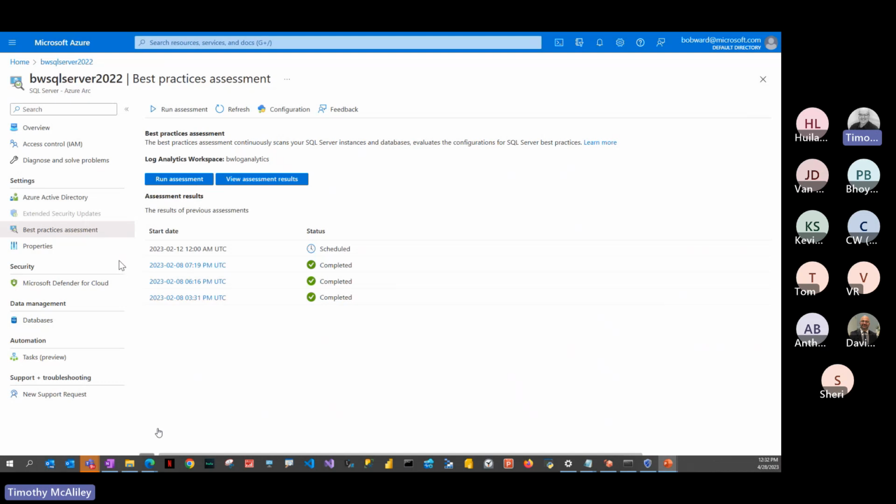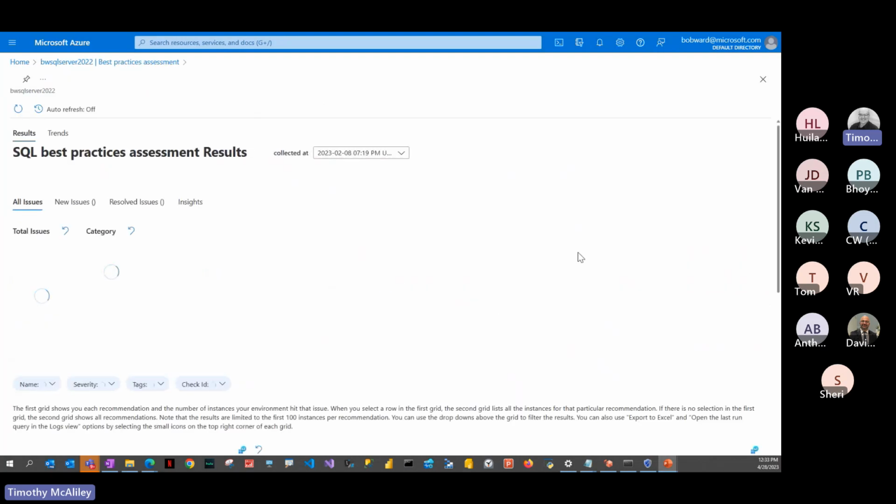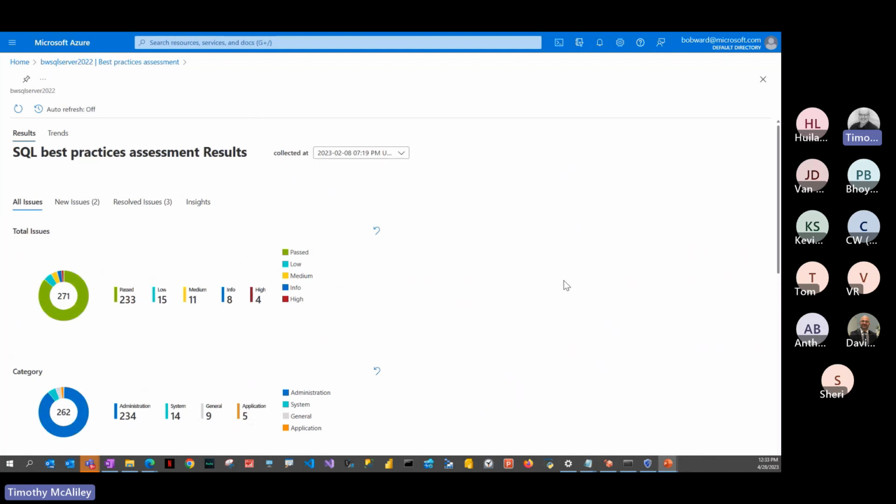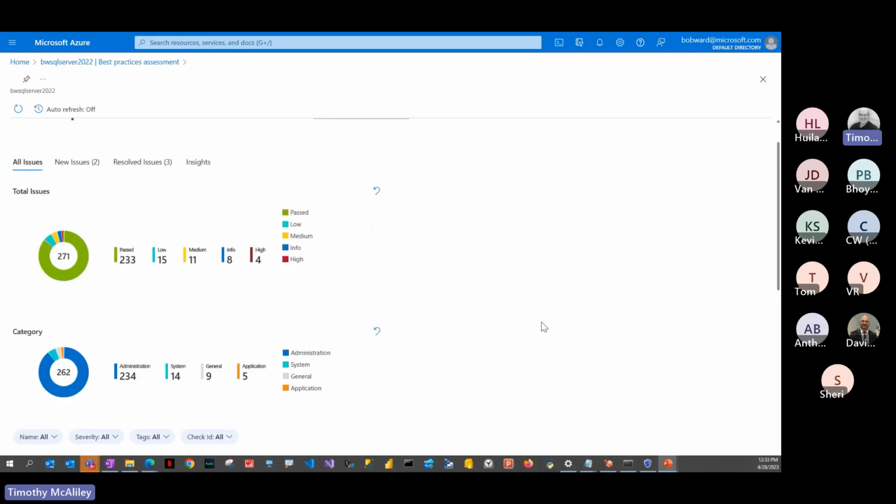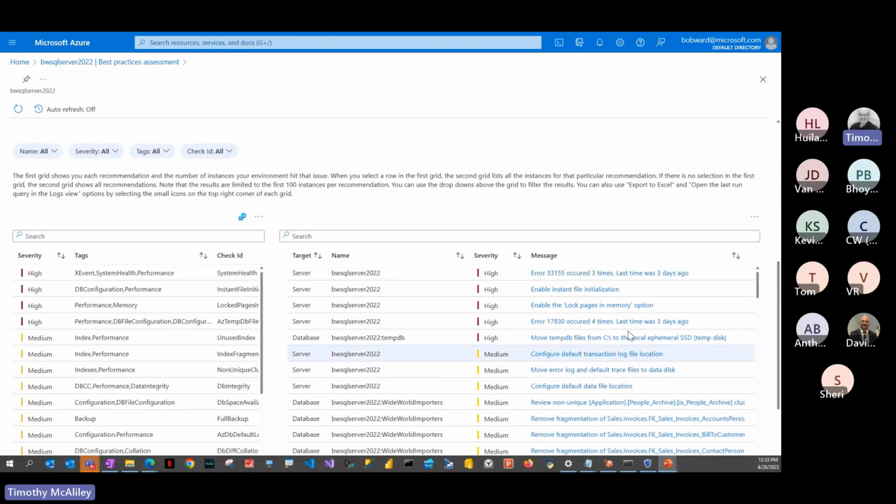You can also run a best practices assessment against your Azure Arc enabled SQL Server 22 box, and you can run an assessment, view assessment results, annotate that a recommendation has been resolved, or see if there's additional insights, any new issues that might come up on your best practices assessment. For Azure SQL workloads, Azure Managed Instance workloads, SQL Server running on Azure VMs, or SQL servers with the Azure Arc enabled extension running on it.